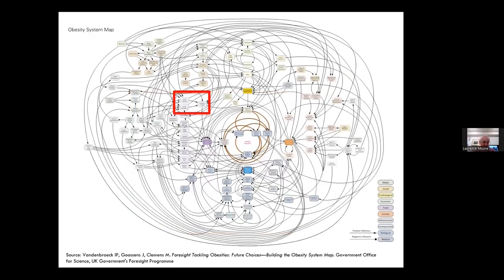And this is the famous obesity diagram from the 2007 Foresight document on obesity, which was one of the first exercises that really identified the complexity and the interdependence of multiple factors as being one of the main ways in which we need to understand what generates, and what can potentially be done to mitigate, the trend towards increased population levels of obesity.